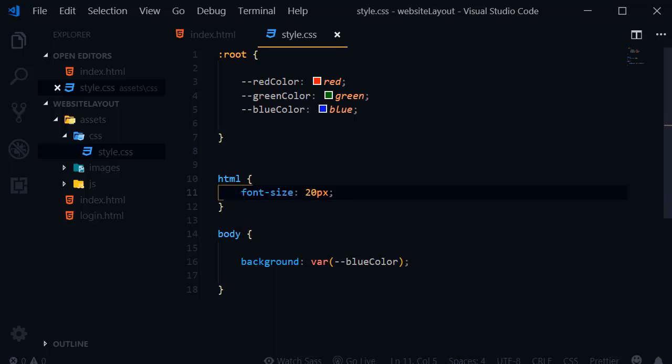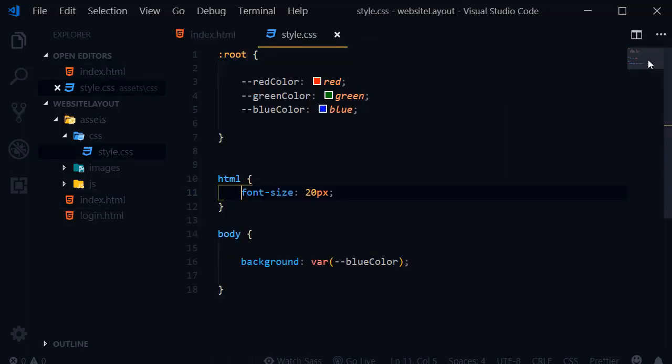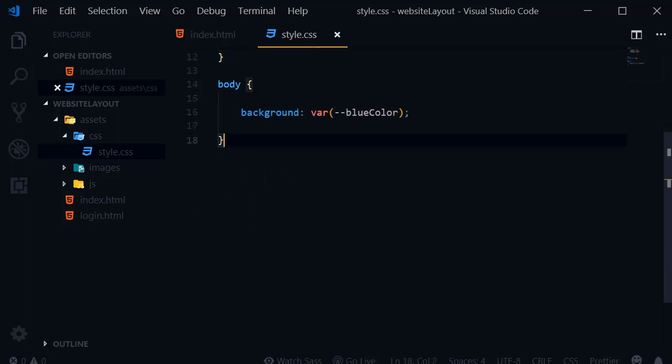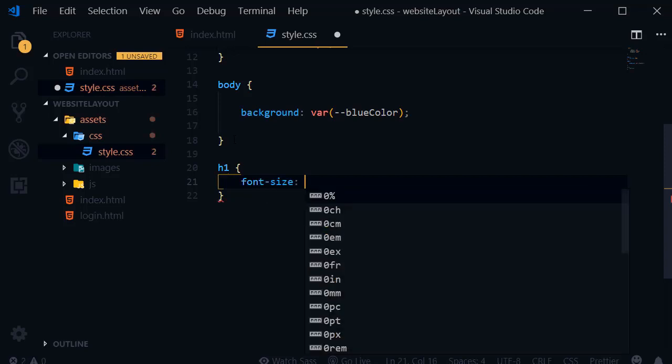Now I want to target h1 in the css. So what we need to do, inside the css h1 and now font size. So now I want to assign the font size value in the rem unit. Okay, instead of pixel I want to use the rem unit.